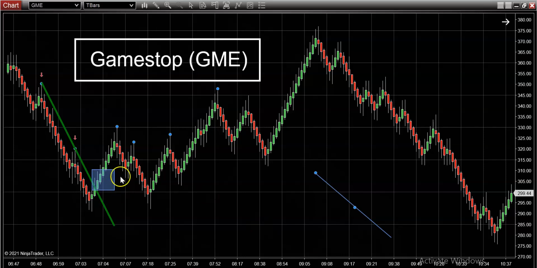So here would have been a nice potential long signal. Your stop would get placed 1 penny below the most recent swing low, and it just took off like a rocket ship, right? Now, what about for all those New York hedge fund type guys who are betting against the stock, who think that GameStop is going to fall, or it's going to get obliterated? So let me go ahead and clean up the chart, and let's flip it around. All right, let's start flipping it around and looking for decent short setups.